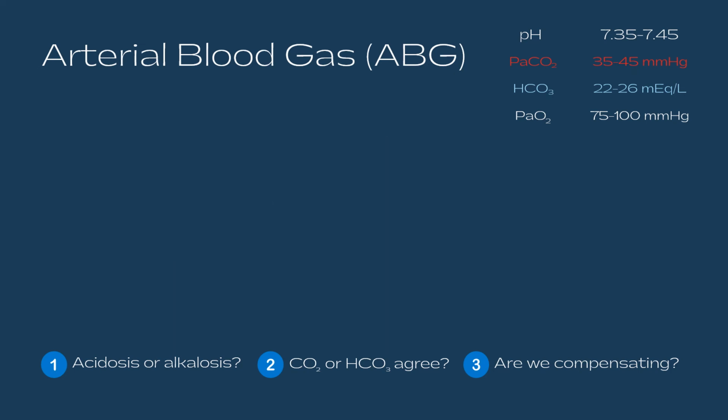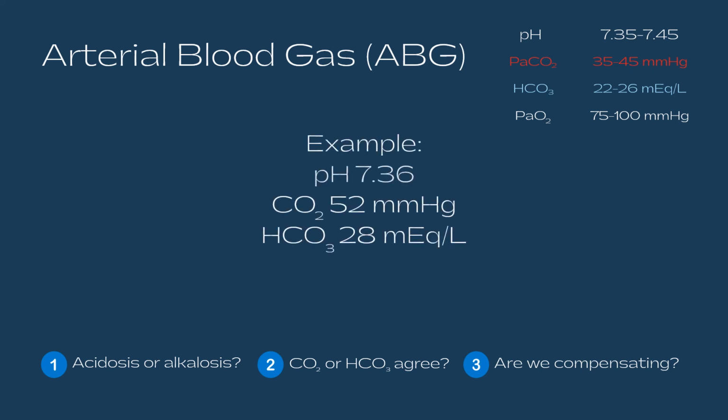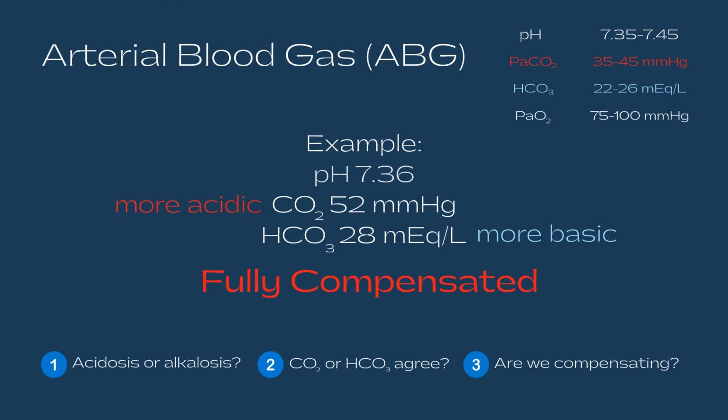Okay, one more. Let's look at the pH, 7.36. Well, that's normal. What does that mean? Simply, it means the pH is normal. But let's go to step 2 and look at the CO2 and bicarb levels. CO2 is high, and the bicarb is also high. Since the CO2 is high, we have too much acid. With an elevated bicarb, we have too much base. Because they are pulling in opposite directions and the pH is normal, we call this fully compensated.